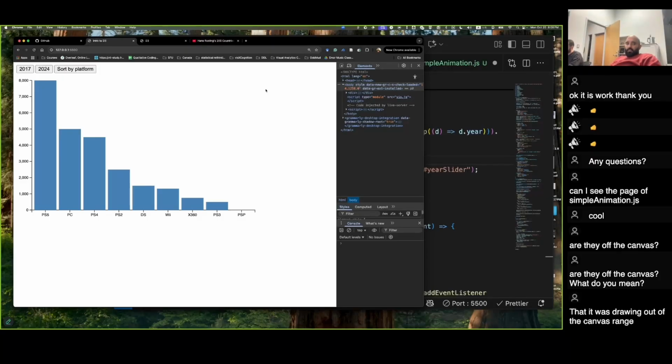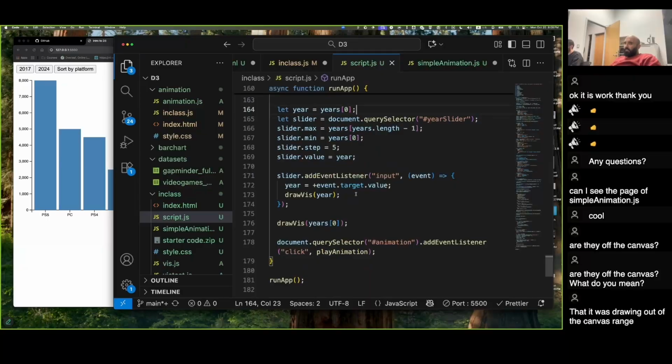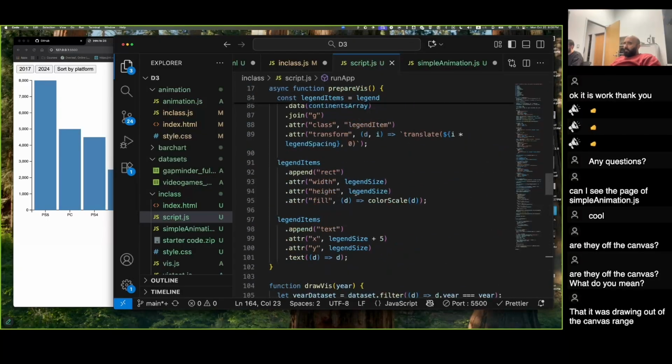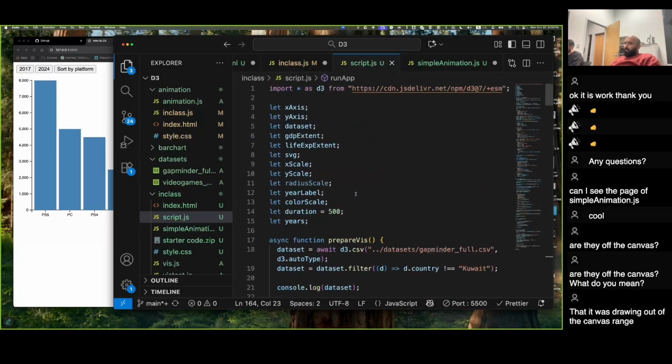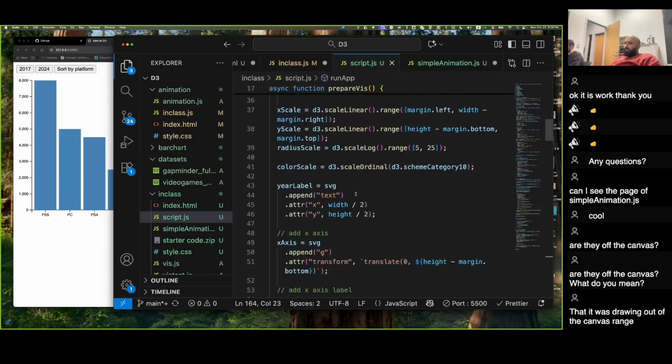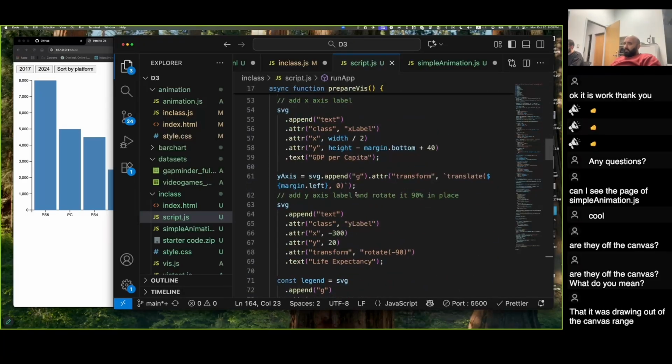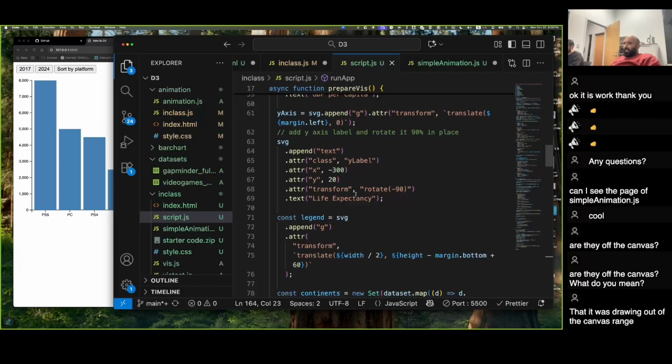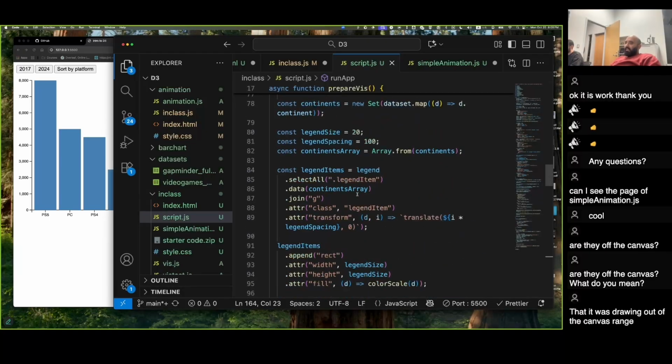Okay. Hope this wasn't too much. You'll have access to this code. You already do. But hope that you followed along and you understand. Again, my biggest hope for you all is to get the intuition and the expertise to understand how things work. So if you see an example or if you ask AI and it gives you code, you can read it and you can change it. That's really important. You want to be masters of your code. You want to be able to change it.